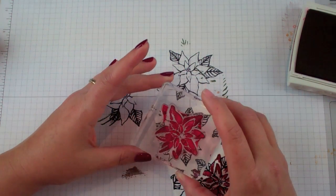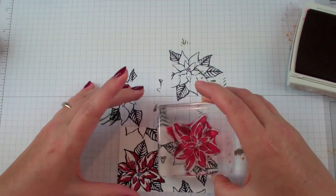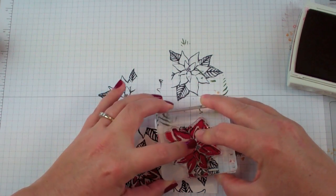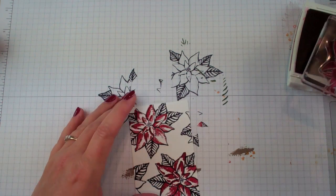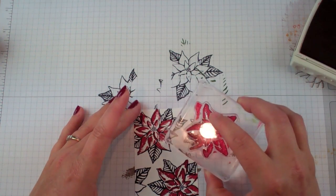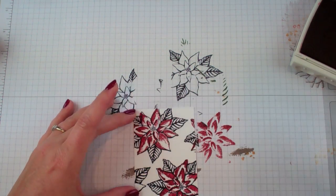I did it like this. Okay, I turned it. I knew if I turned it I was going to mess it up, but I found it. Stamp it on here. Ta-da! It was so pretty. Okay, now this one, let's see. This one has a little bit, so let's see if I can find the ones. I think it's right here. Yep. And I'm stamping it off.